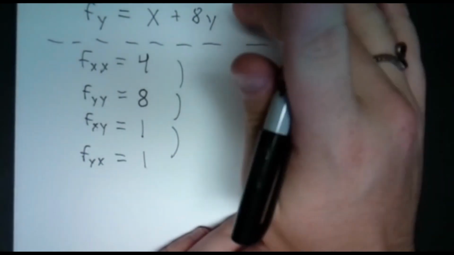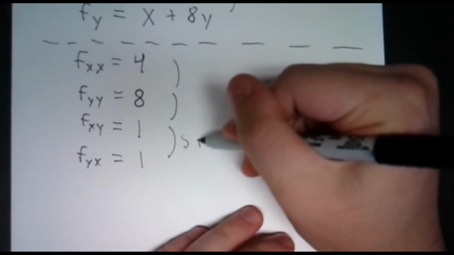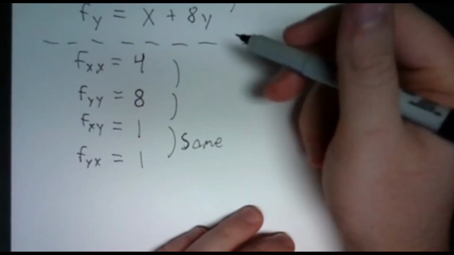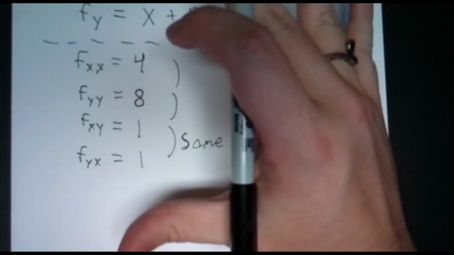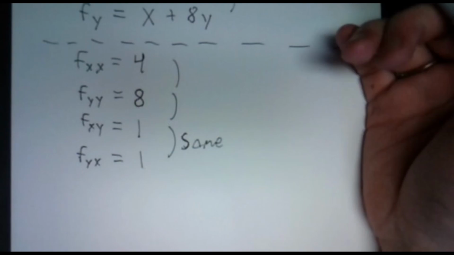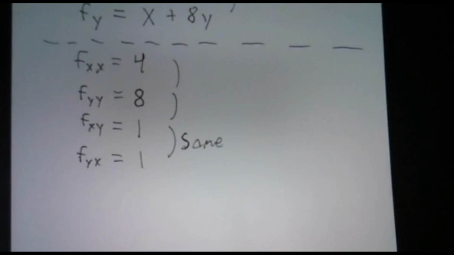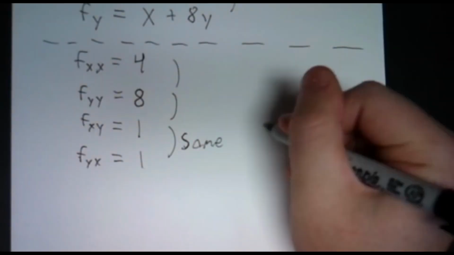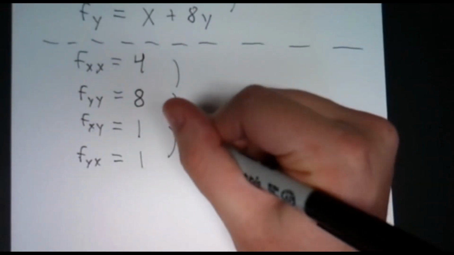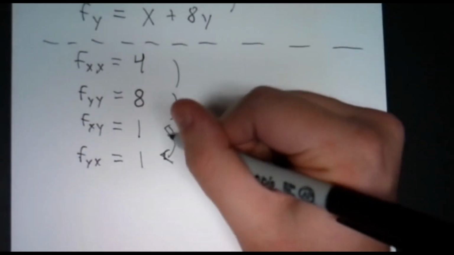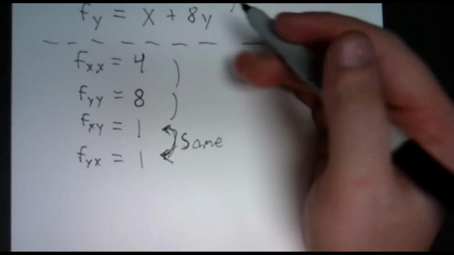One thing to note here is that f of xy and f of yx are the same. And you might think, wow, that's a cool coincidence. But I can say in most situations, like a smooth curve, they are going to be the same. Right? If they're the same, it's a very, very good sign that you're doing things right. So it's something to at least keep in mind, something you might want to check out. For most of the time, they will end up being the same.